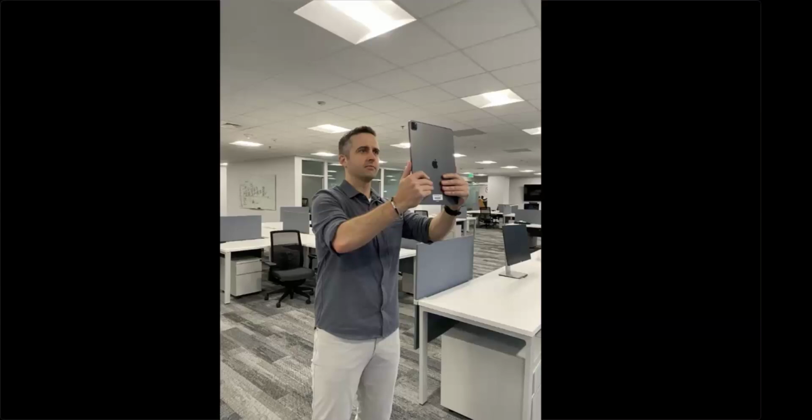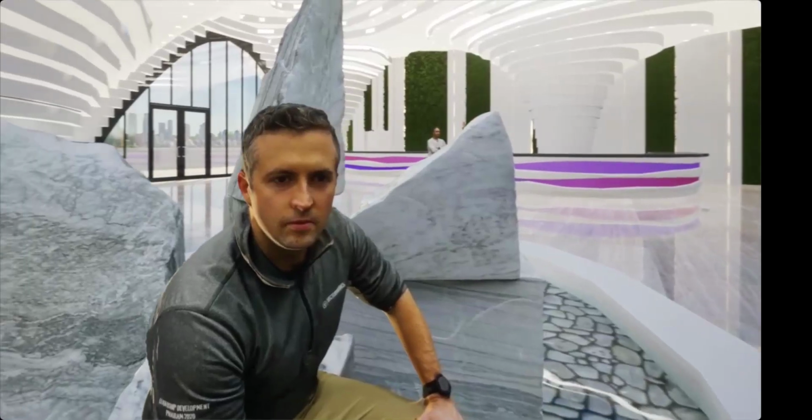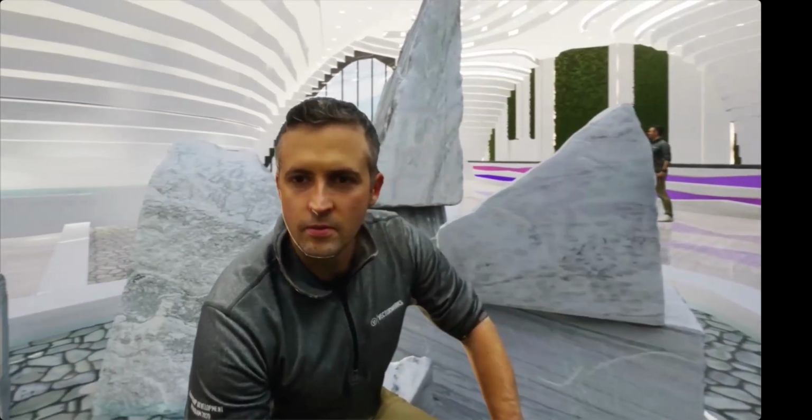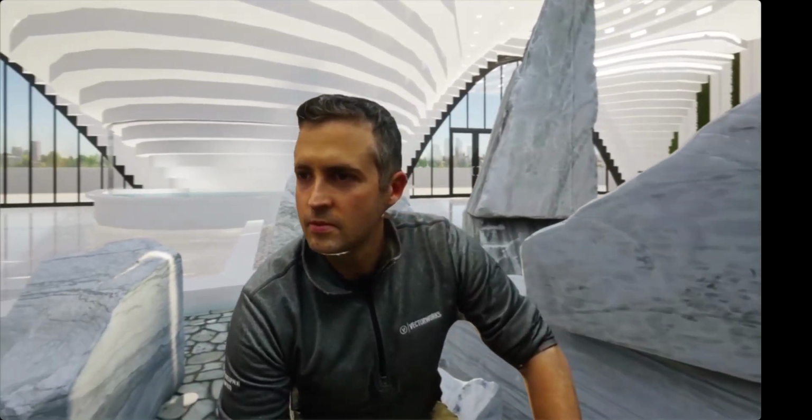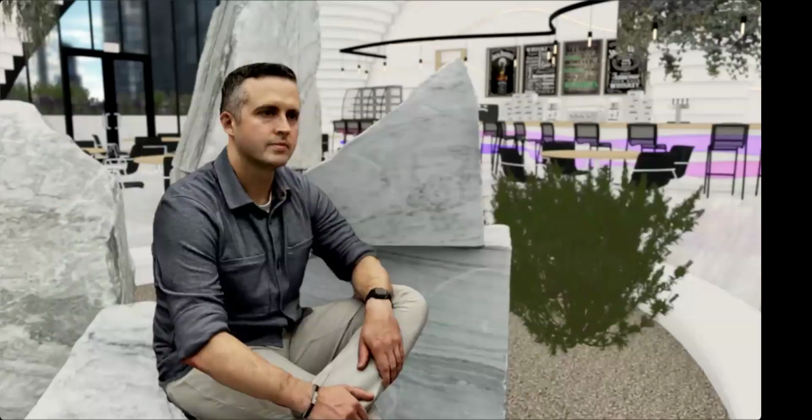When trying to capture elements like the face, we recommend 30+ images from ear to ear and at different angles. Tony was a really great sport as he had to remain as still as possible. Another tip is when you're working with hands, try and keep the fingers closed or hidden. Or for a whole body model, try and take several shots at every 20-degree angle to get more accuracy.